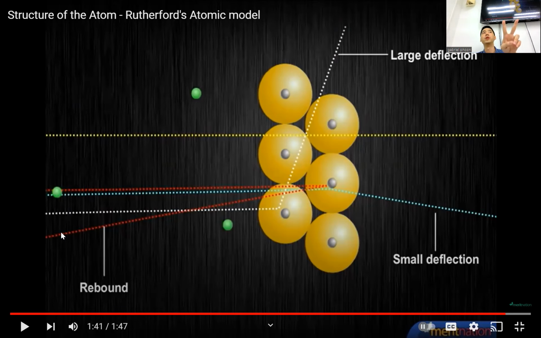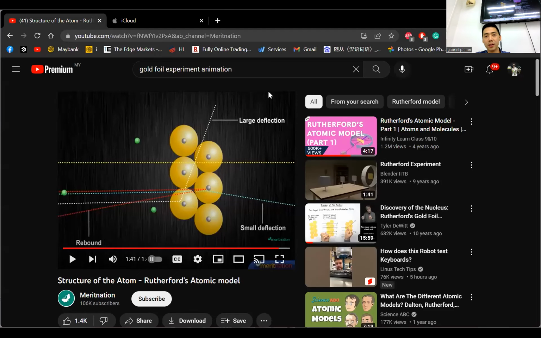This experiment only proves two things. Cut everything short, right? This only proves two things. Number one, most of the atom is made of empty space. That's why alpha particles pass directly straight through. Number two, most of the mass and the charge are located within the nucleus itself, right? This is the reason why, when some alpha particles hit exactly the middle, they will be reflected at a very large angle. When they graze through a little bit of the nucleus, they will be deflected at a small angle here. Do you guys understand what I'm talking about? This is very, very, very important, guys. Anyone got any questions for this part here?